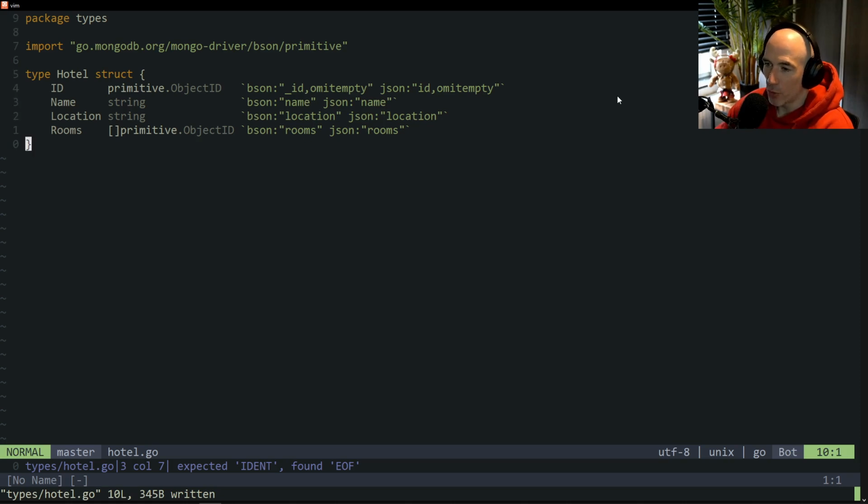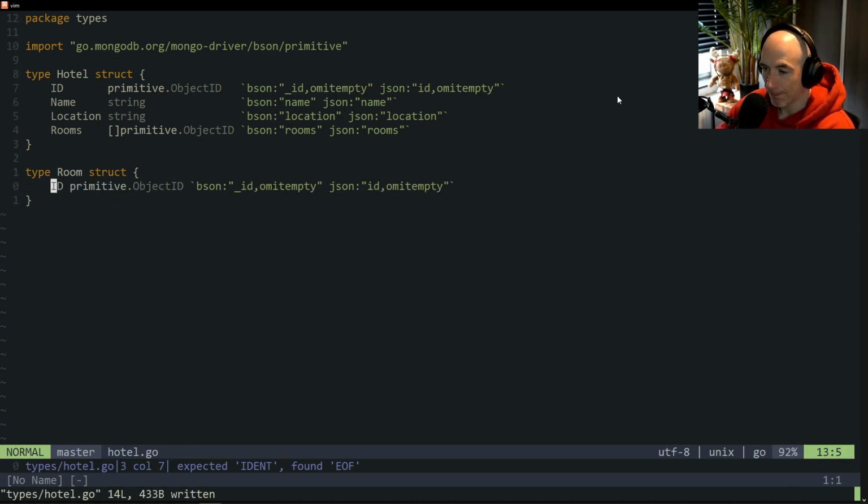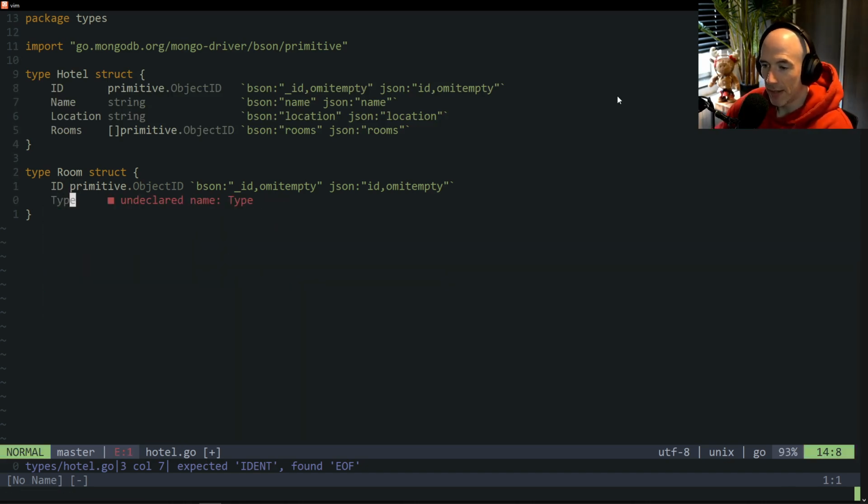So what we also could do is, instead of making a room file, we could maybe put rooms inside of the hotel file. I don't know. So we could say type room. Maybe we can extract it out later on. It's easier for me, so we don't need to spin around in these files, right? So we're going to copy this ID, because a room is going to have its own ID. A room is going to have a type. So maybe we're going to say it's going to be a room type.